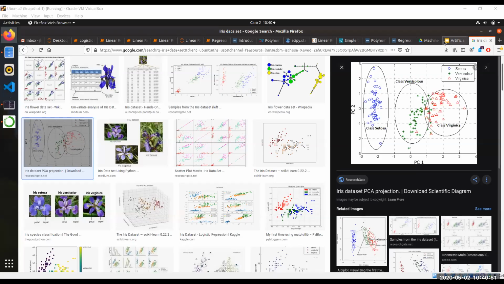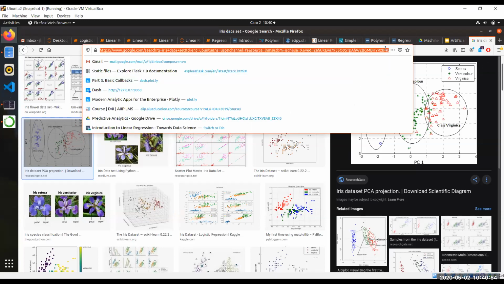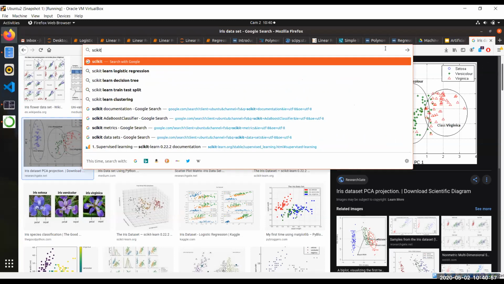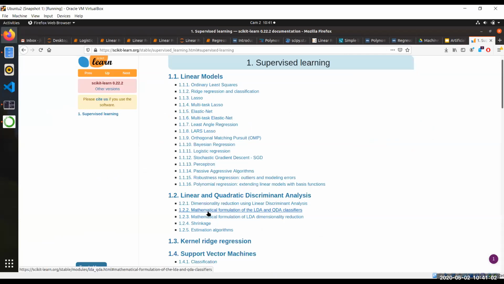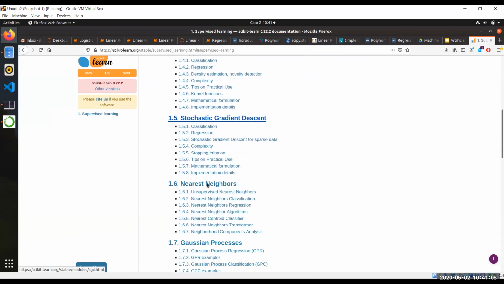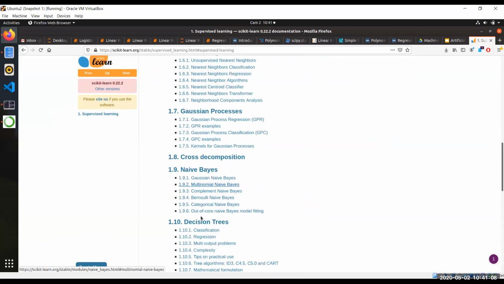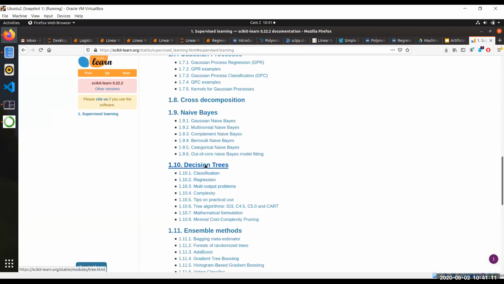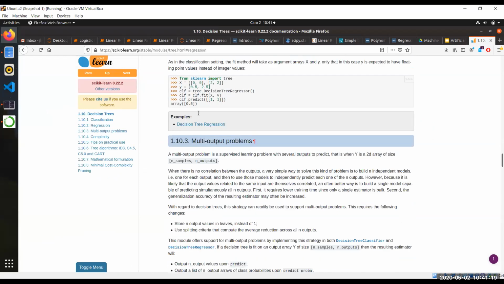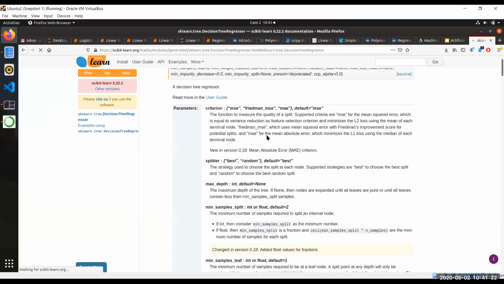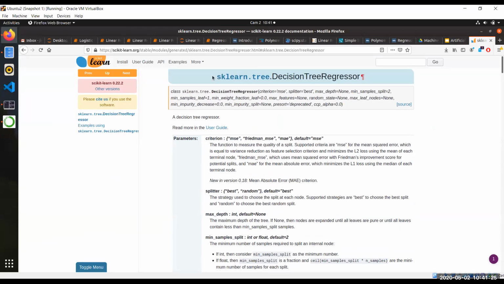So for instance, we're going to mainly use scikit-learn for this section, and in each one of these you're going to find, for instance, classification and decision trees. For each machine learning model we are going to use, for instance, this one is called a regressor, each one usually has all of this here.